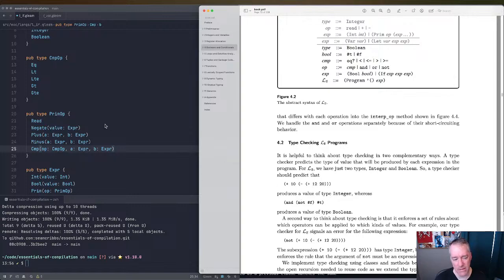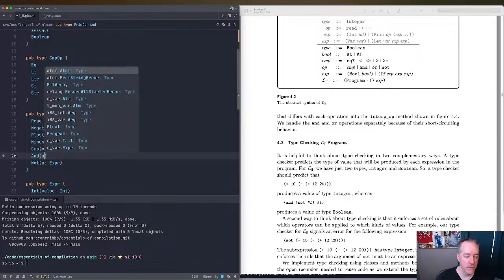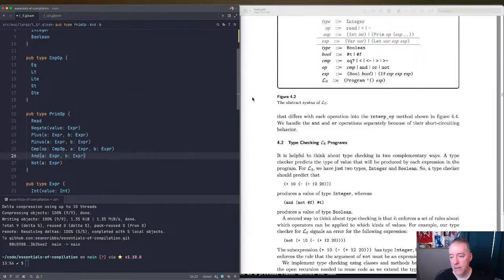But it's not clear to me. So I think that maybe what we'll do is we'll assume, so not, we'll just take one expression. I think that's pretty clear. And we'll take two expressions. Okay. And or we'll also take two expressions.